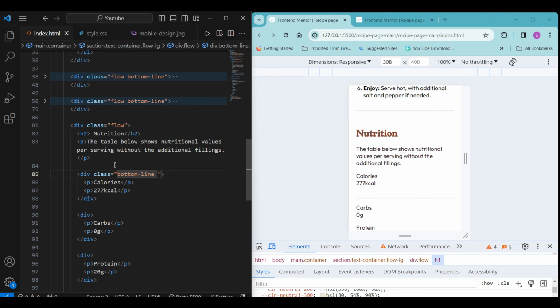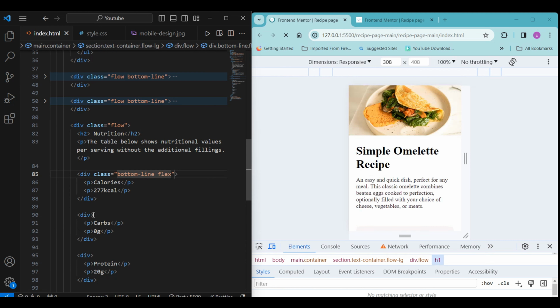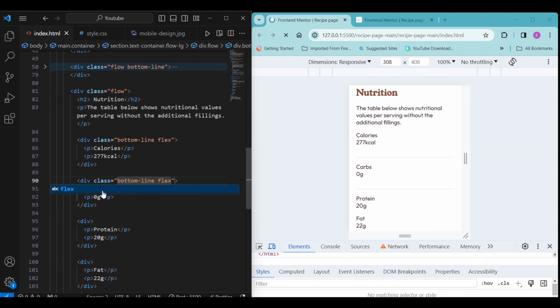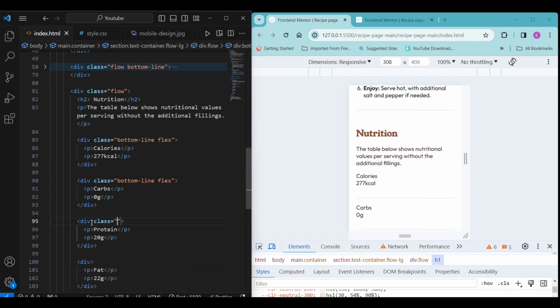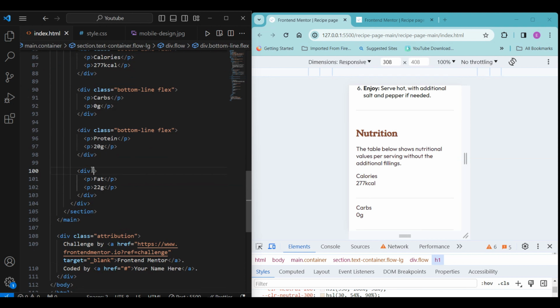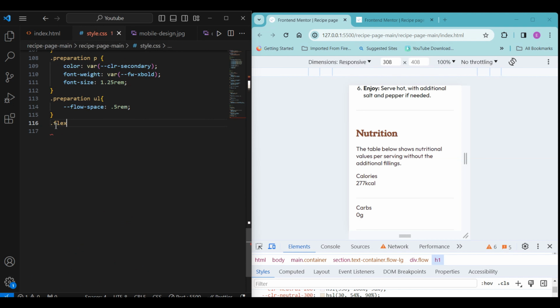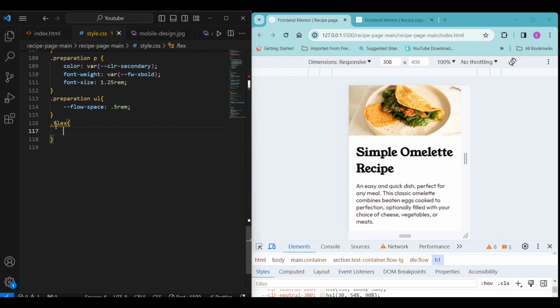I'm going to add bottom line. And I'm also going to add a class of flex, and this will also be a utility class. Even though I'm not using it in multiple places, I could just make it a utility class. I love utility classes, if you can't tell already. So I'm going to make this a flex and the same class here, bottom line and flex. Great. So we have those two, and because like I said, I'm not reusing that flex, it's a utility class, but I'm not going to use it anywhere else. So I can add some styles that were made specifically for that section.